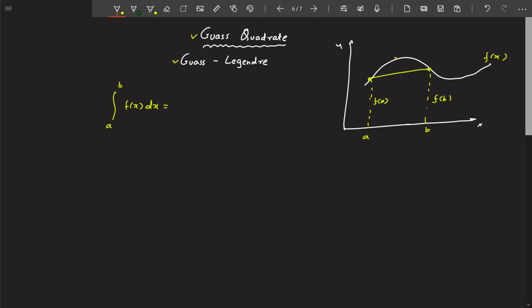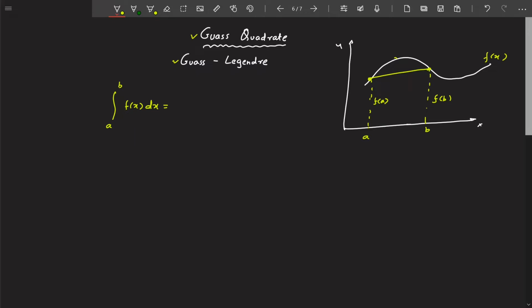But when we were discussing the trapezoidal method, what we did is we replaced a complex function by a simple polynomial of first order, that is a line. A first order polynomial is nothing but a line. This is what we did in the trapezoidal rule. Also in Simpson's rule, the only thing we did was we replaced this line by a second order polynomial and third order polynomial and so on.